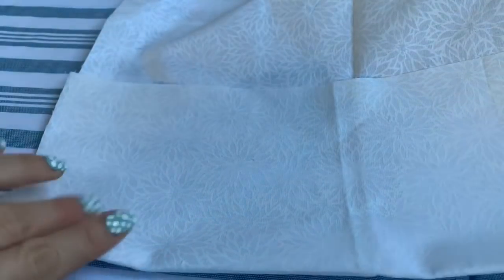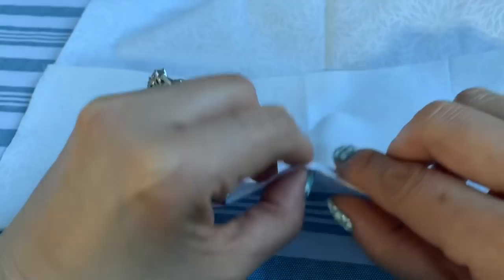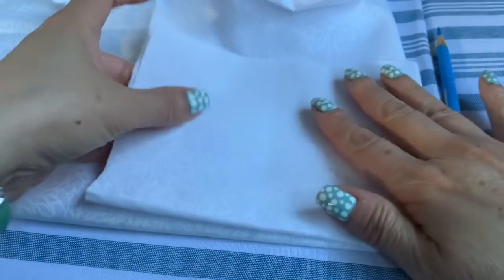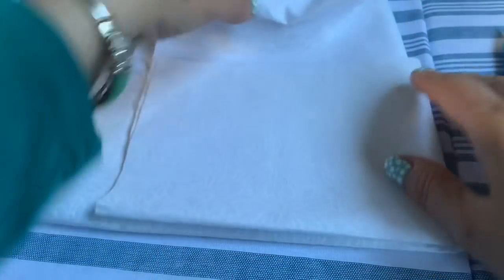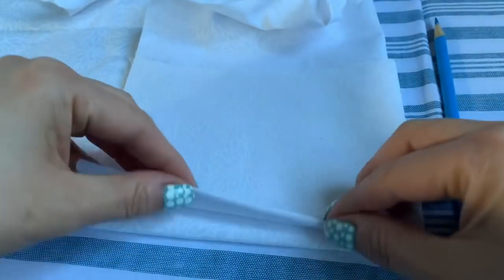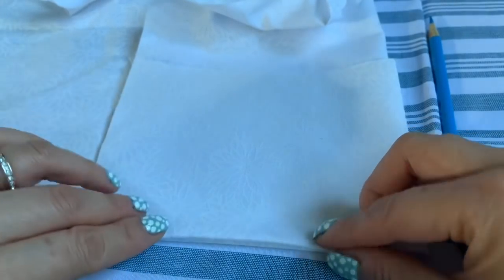I fold it in half just like this. I fold it and double the side, and then I'm gonna fold it again so I can have two. So I have two right now. Okay, you can see this is the double. This is where we fold, and this is another one. Okay, so now I have the mask right here.